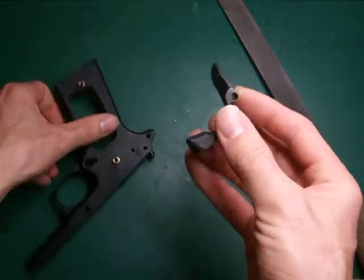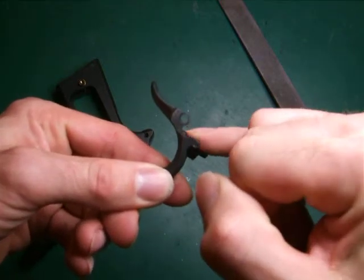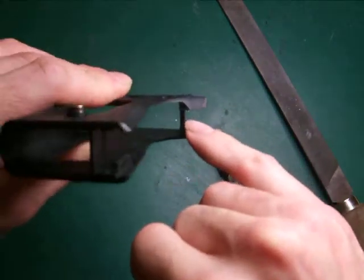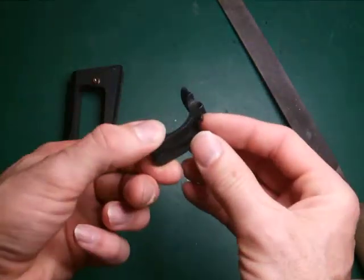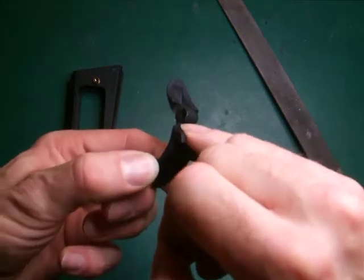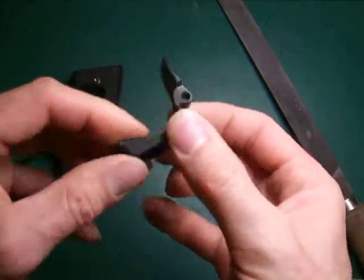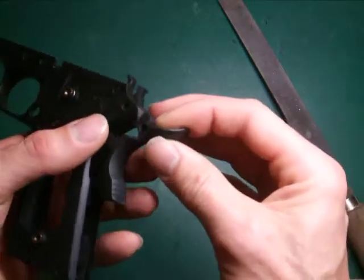The other thing you've got to do, which I've said in other numerous videos, is there's a little cutout that'll need to be done just in the back of the grip safety, which goes against that bar there. This actually is from a Marui 5.1 hi-cap. I've had to grind out or cut out using a hacksaw and files that little bit to go around that bar, otherwise this won't fit. That's the only difference I've had to do to get it to fit.